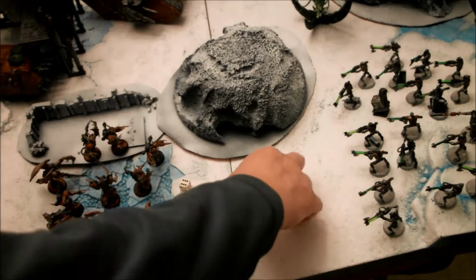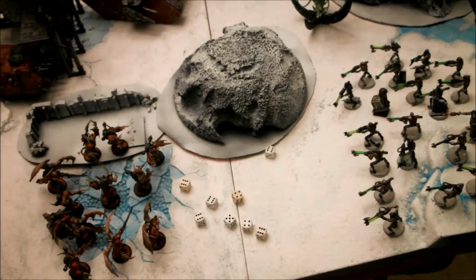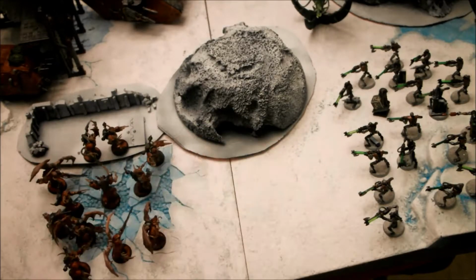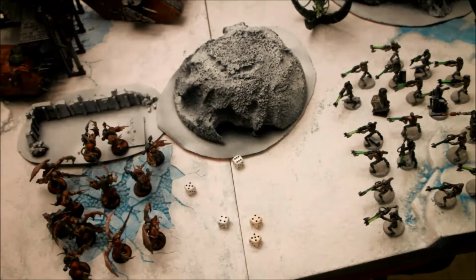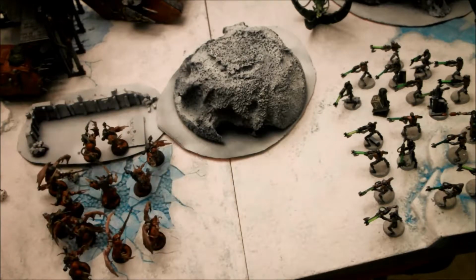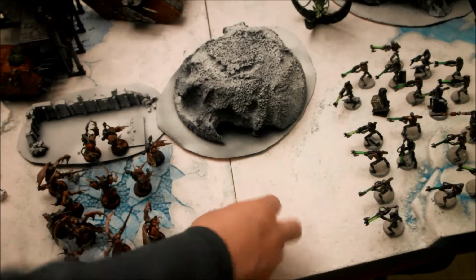This could be bad. Oh, that's better. Alright. So 1, 2, 3, 4, 5, 6, 7, 8. 9 shots hit. And 4s. 1, 2, 3, 4, 5. 5 armor saves. So, ooh, 3 1s. That's bad. Okay, so they also get Feel No Pain because they're Icon of Slaanesh and Mark of Slaanesh.